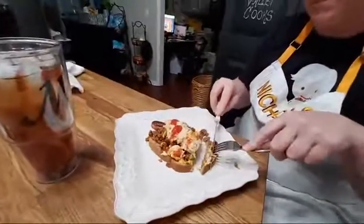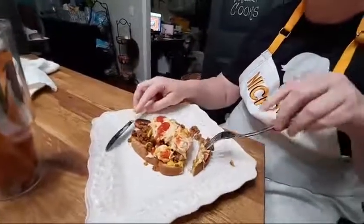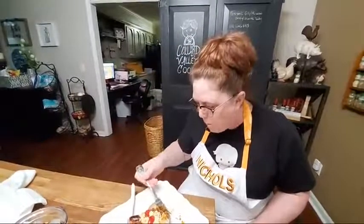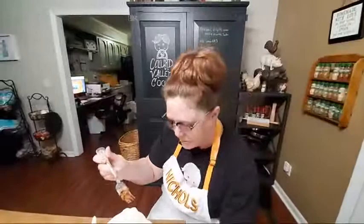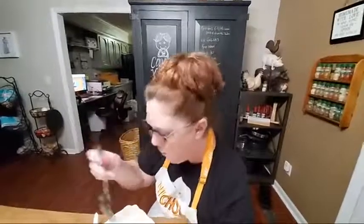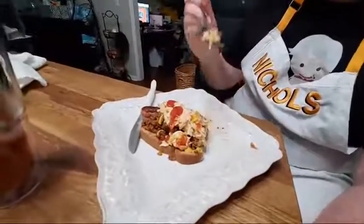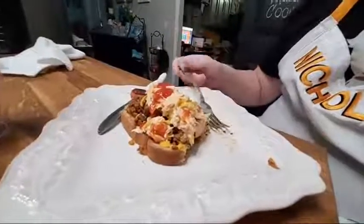I'm sure y'all all have a favorite brand of hot dog. Oh, this is better than a pack of hot dog weenie. It is? Yeah, of course. That's good stuff. Nothing better than a chili slaw dog. Except having it on a bun. No, this is good. It's the same thing. It's bread. It just don't look the same. I know. That's just what they told me when I was a kid.